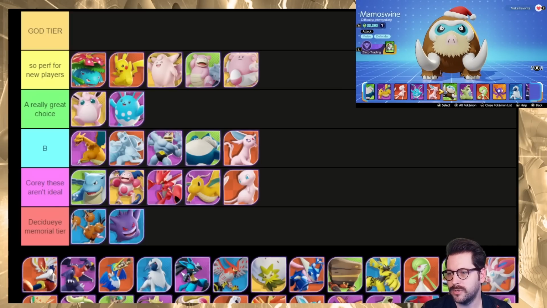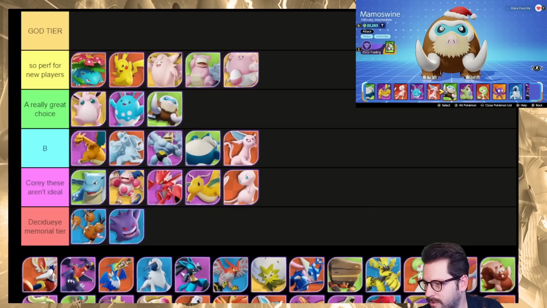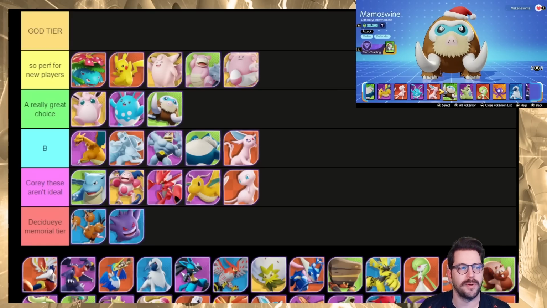Mamoswine. Mamo, I think I put it S tier when I was first arranging this list, and you know what? I'm gonna put it A. And there's a reason for that, and it's because it's a three-stage evolution. But besides that, I think Mamoswine is awesome. It's great. It's great early. It's pretty easy to do well with Mamo, and as you start to progress through the game, you'll just get better and better with it.